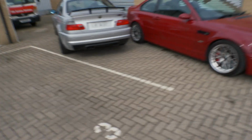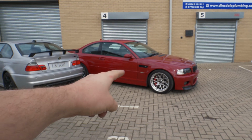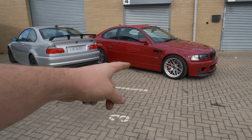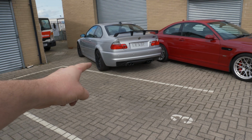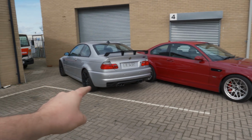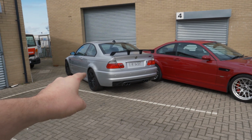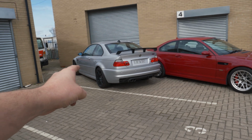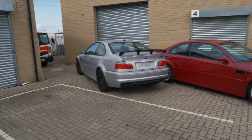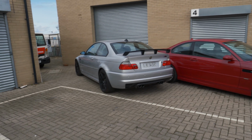Right, let's have a walk around, because obviously this is not my usual car, which is to my taste. This absolutely is not, but it was very cheap, and I'd go as far as saying it's probably the cheapest one possibly in the world for sale, more likely definitely the cheapest one in Europe, and I'll show you why, and give you a bit of the background of the car.